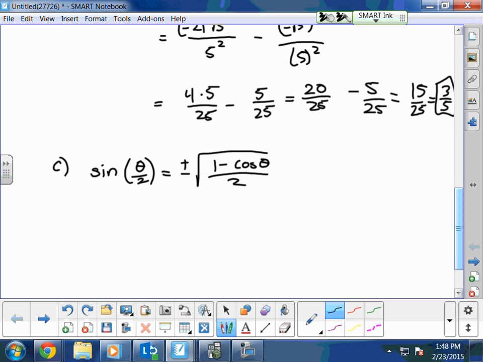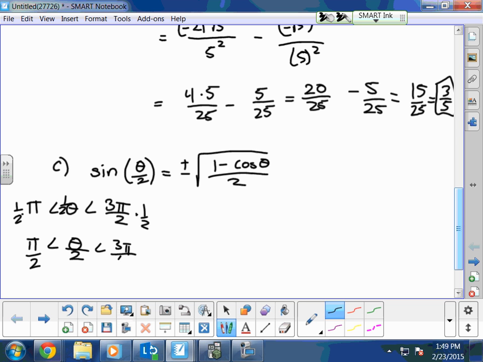Now, I have a plus or minus. The first thing I'm going to do is figure out where the angle lies. So I'm going to go ahead and write down my original angle, which was 3 pi divided by 2, and apply a half angle property. What do I mean exactly? If I want to make this into a half angle, that means I need to take the left side and multiply it by a half, and take the right side and multiply it by a half as well. What do I do? I multiply all this by a half. And you'll produce 3 pi divided by 4.